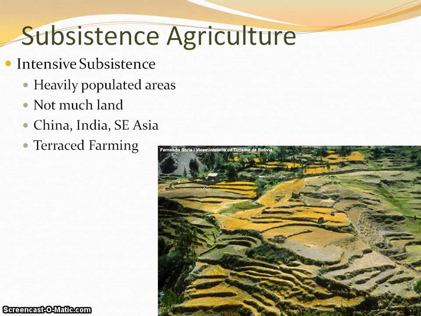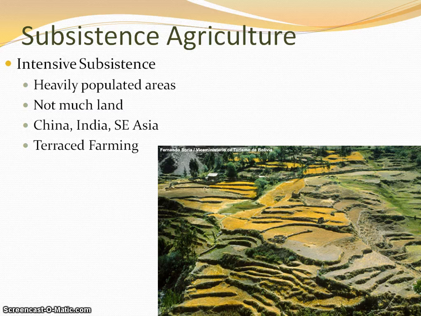Now what you'll find is that as we talk about some of these agricultural practices, you might see some of the characteristics of commercial agriculture in terms of types of crops that are grown and animals that are raised. Remember, a lot of the difference between subsistence and commercial agriculture is really the purpose for the agricultural practice. But not only that, whether it is labor intensive versus capital intensive, whether it is on a large scale or a small scale, and whether we find it in more developed or less developed countries. Those are some of the additional things that we're going to find when we're discussing subsistence and commercial agriculture.